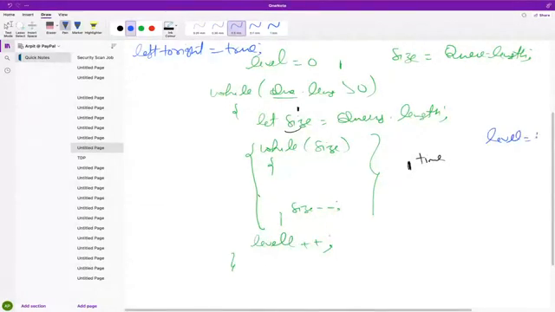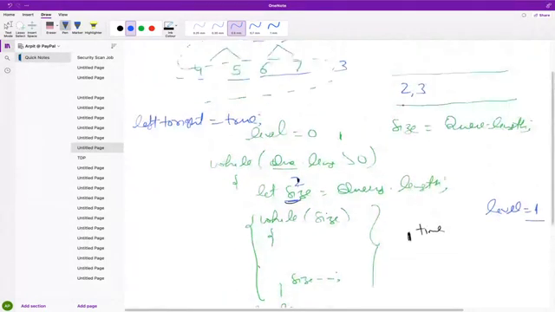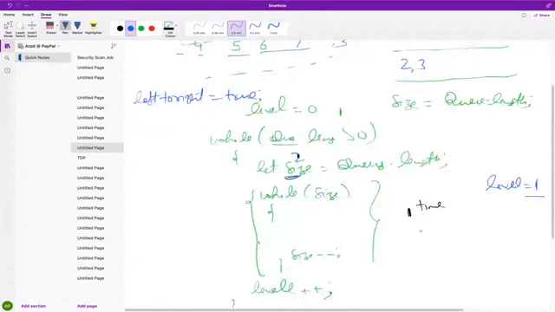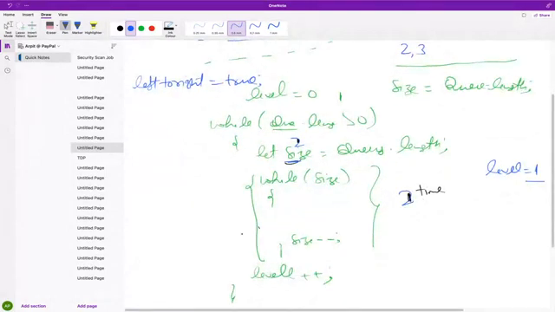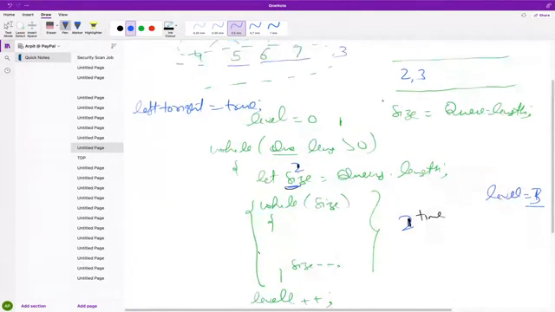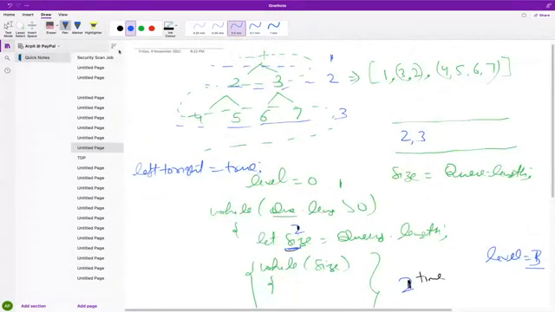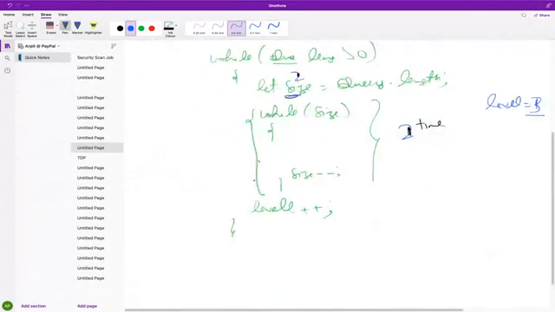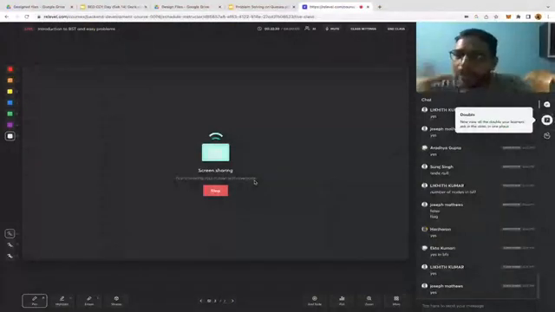Now we are going for level 1. Correct? Now again, size is 2, you can see 2, 3. So this loop will run 2 times. Once this loop ends, again level will increase, and now our elements are 4. In these two iterations, 4 elements have been inserted. Correct? So that's how we will be able to identify the levels. Are we good with the levels now?